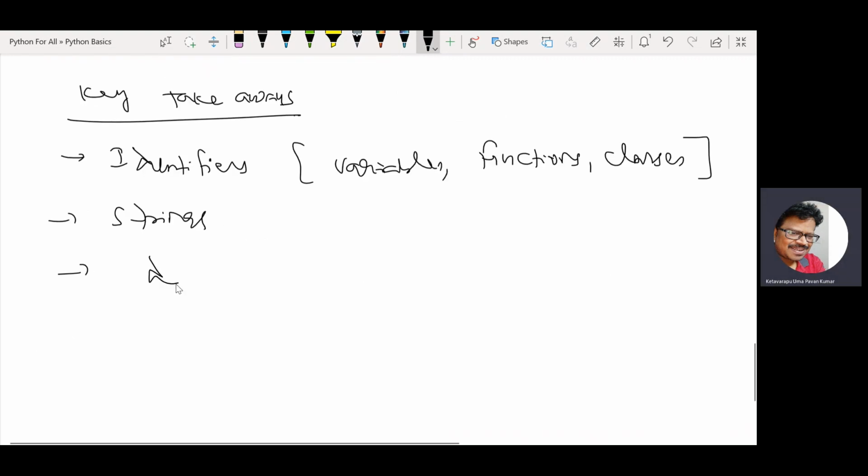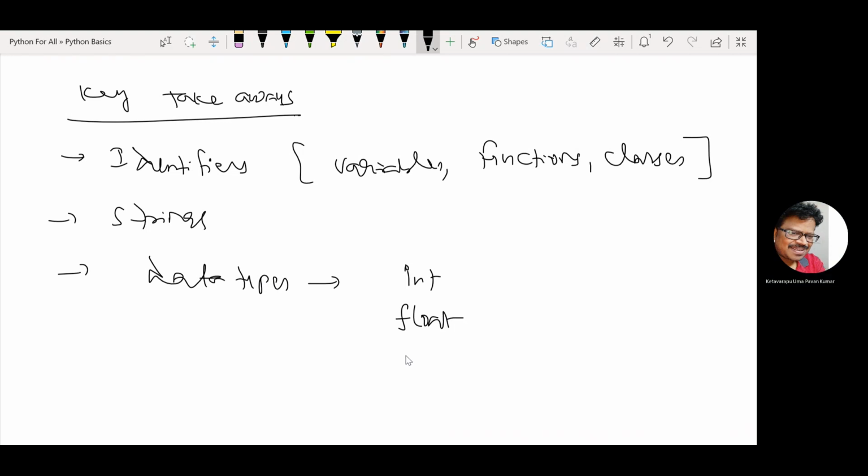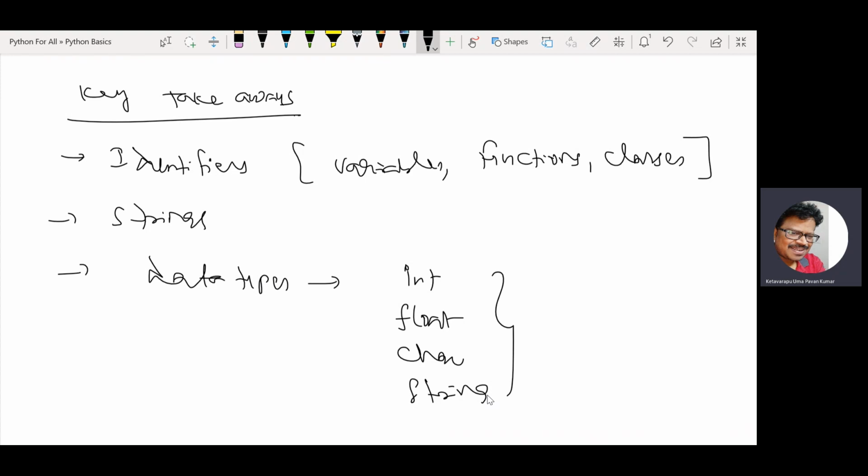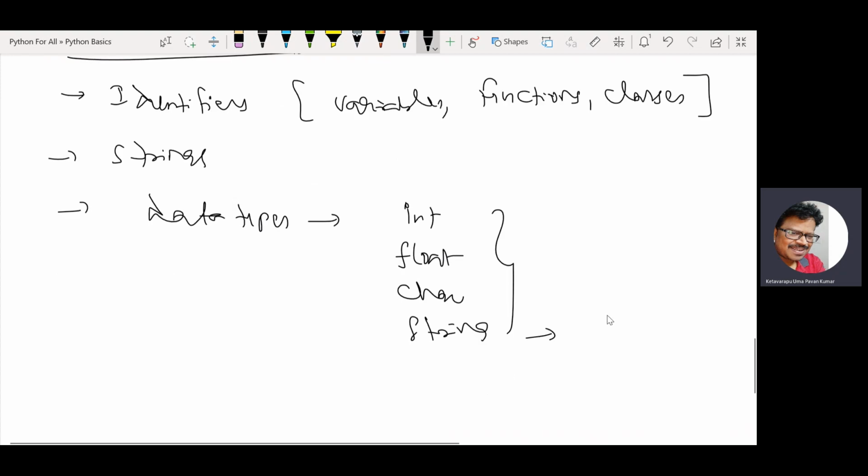And along with that, we have seen some sort of data types, maybe integer, float, char, string kind of data according to our requirement. But the important thing is either a single quote or double quote, you can make use of for the string kind of data.